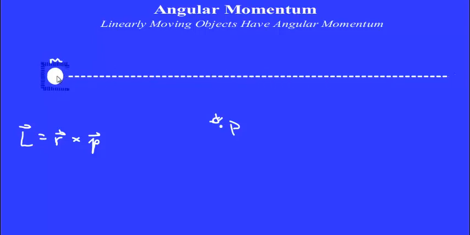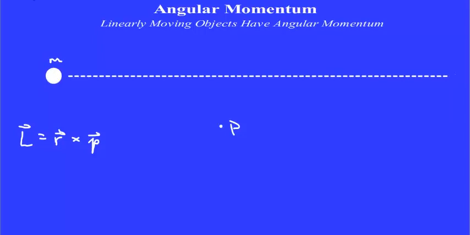So in that way, an object moving linearly can be seen to have angular momentum. Since it's requiring you to turn, there's a turniness, if you will, to the motion, even though you wouldn't have thought about that. But it all has to do with the fact that it's in relation to that point P. So I'm going to pause here and fill some things in so you can see what the angular momentum looks like at this point.